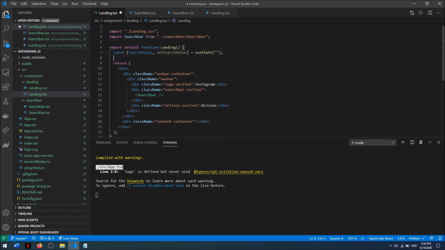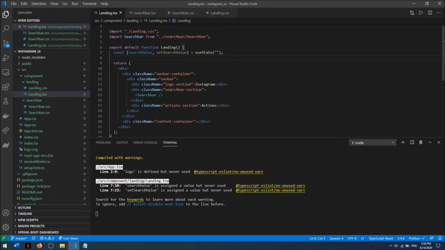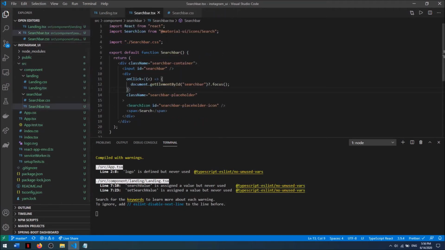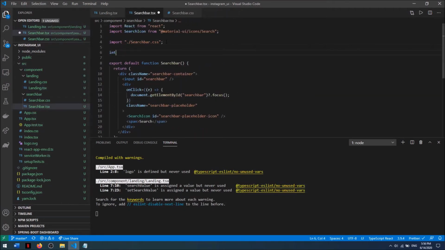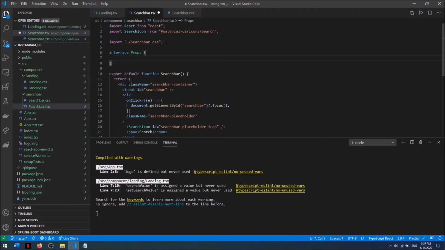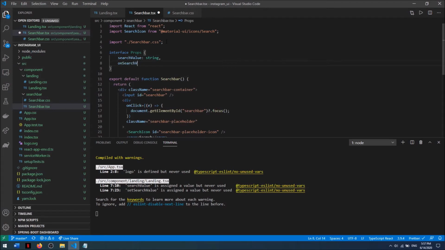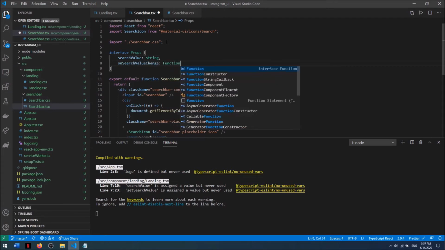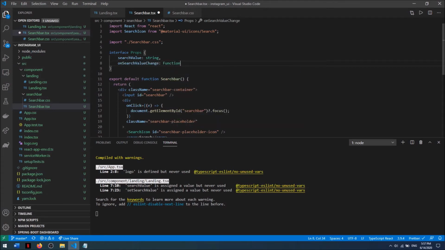So what we want to do right now is pass the search value onto our search bar. So we are going to create an interface right here, props, and it will have two properties, the search value, which is a string, and we will have an onSearchValueChange, which will trigger the higher component back when it notices a change in the search.